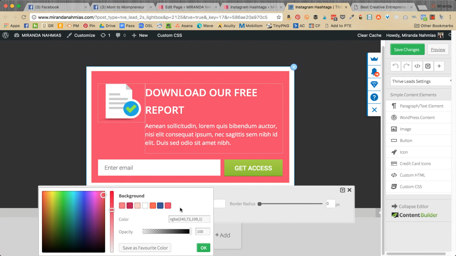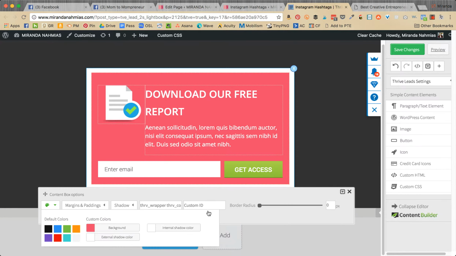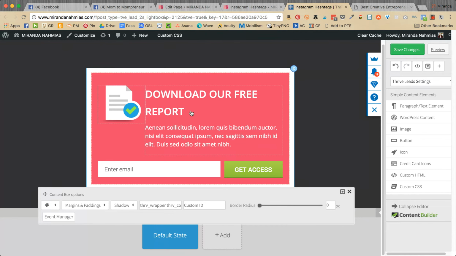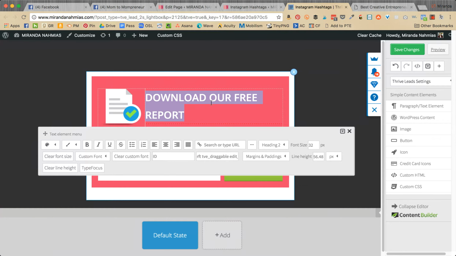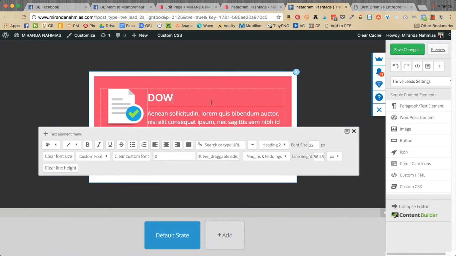I'm just gonna save this as a favorite color. Then I'm gonna click OK, and then just edit this text. Edit this text. So I can just highlight and then click.